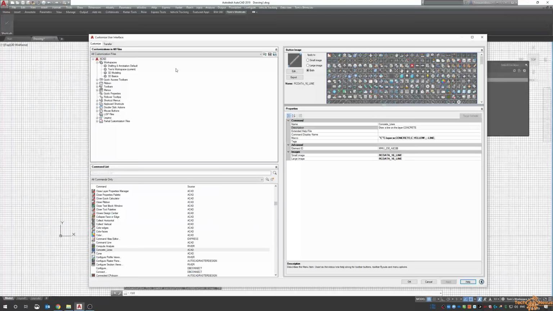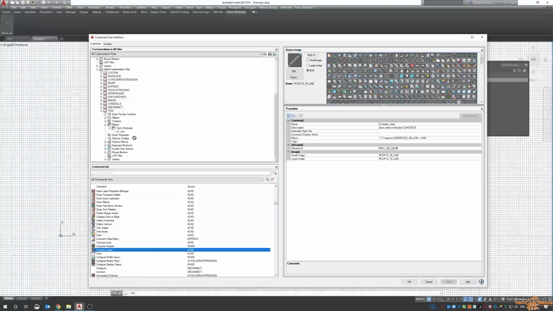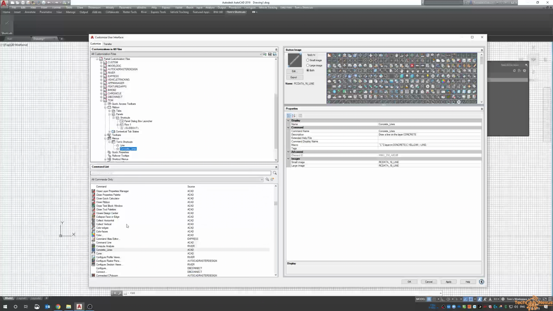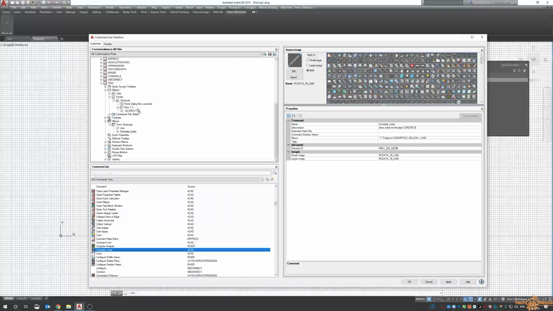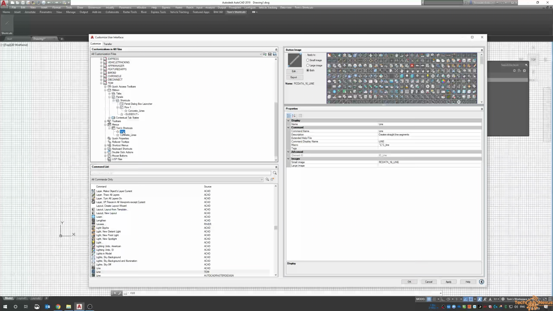Now we also want to add this to Tom's shortcuts, so for both menus in here as well. Okay, so it's under here, concrete lines. I can add it under there, and I can also add it under the panel. Okay, and I'm going to delete the old one because I don't want it anymore. I just want to start using my own shortcuts in there as well. So now we've got concrete lines and concrete lines. Go OK.